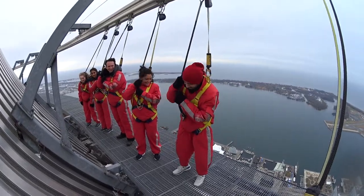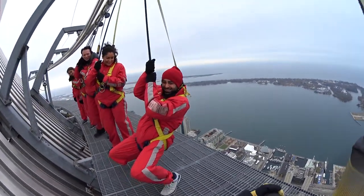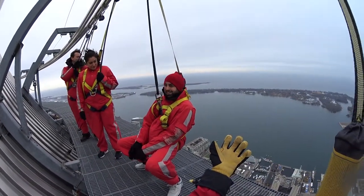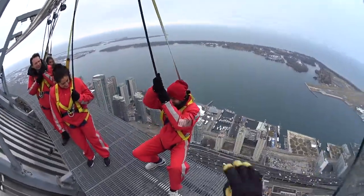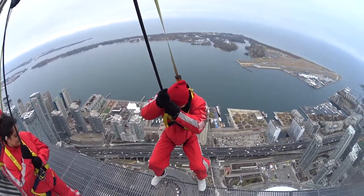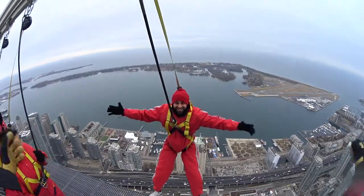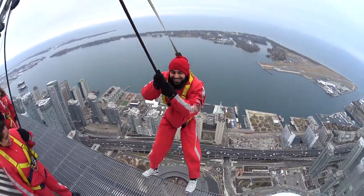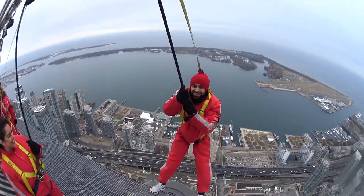Neema, want to give it a try? Let's do it. Take a seat all the way down first. Feet out in front of you. Try letting go of your rope — it's got you, right? Hold on again, walk yourself back nice and slow. There you go. That's it right there. Push those heels down, nice straight legs. Let's see those hands. Nicely done. Feel okay? Lock out those knees all the way straight. Stay there — I'm going to try to get all these folks to join you.